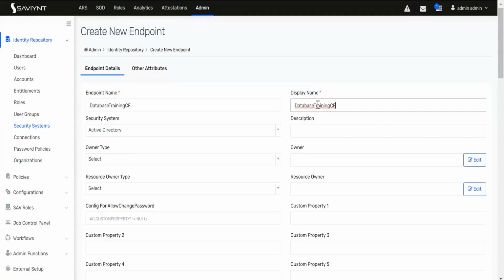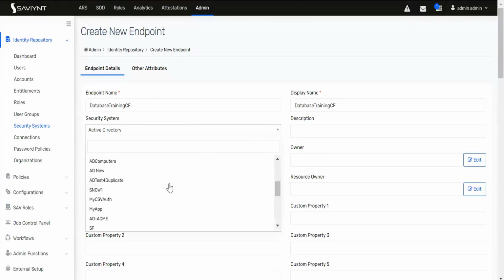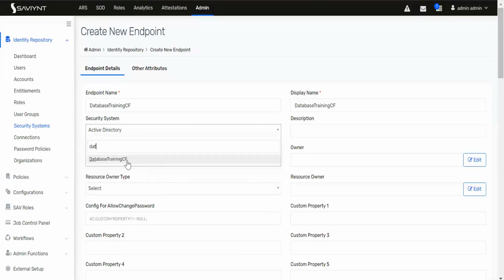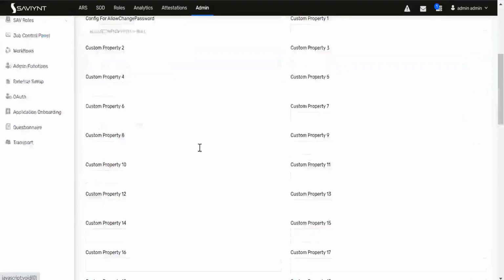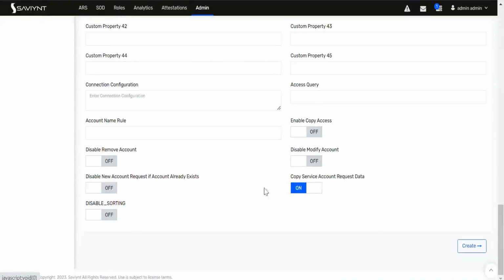But I'm giving the same name so that you can understand easily. And here, you have to choose your security system. What is your security system? We gave it as database training. So type database training. Once you do this, scroll down, and simple, click on Create.